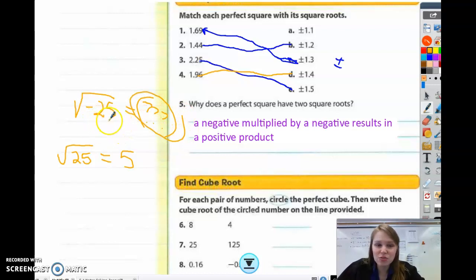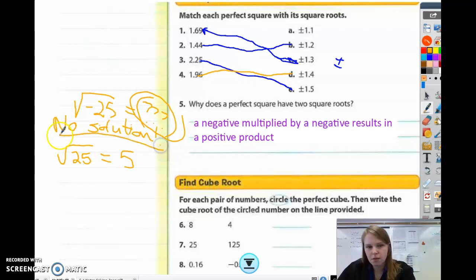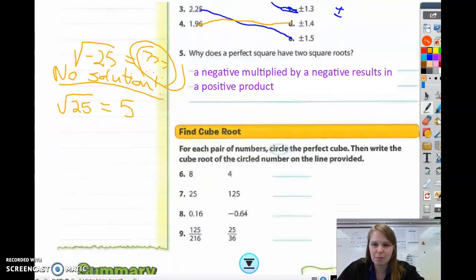What we're saying is, what number multiplied by itself gives you negative 25? You can't do it. You can do 5 times 5, that gives you positive 25. You could do negative 5 times negative 5, that gives you positive 25. If you do a negative times a positive, negative 5 times positive 5, then that breaks the rule because we're supposed to have a number times itself. Anyway, if you ever see this, the answer is no solution. So we would say no solution, and we would move on because that's not possible.